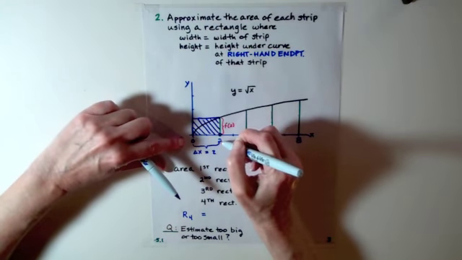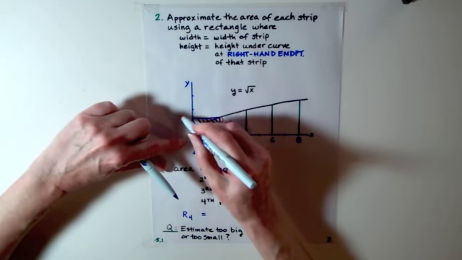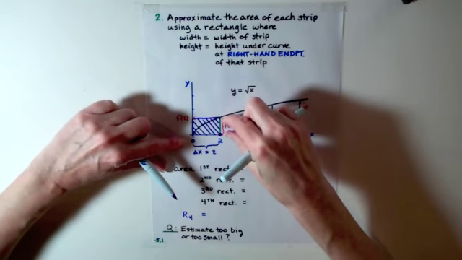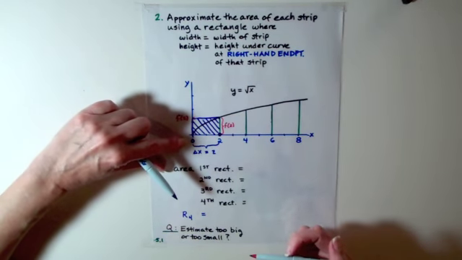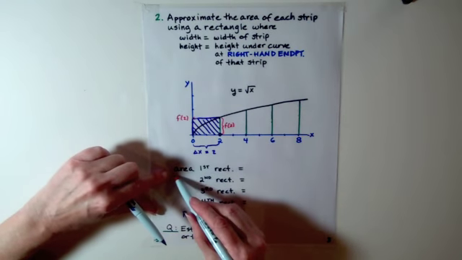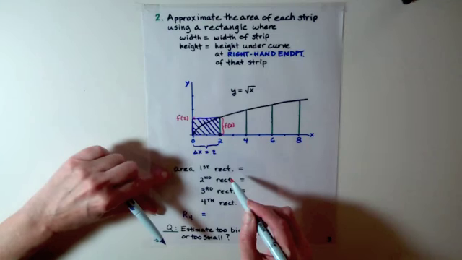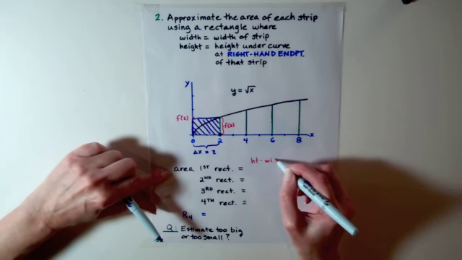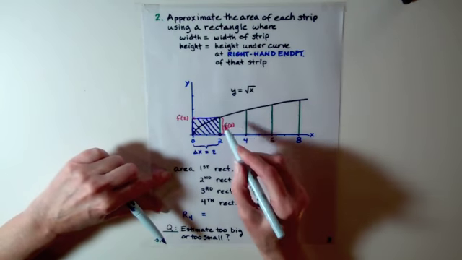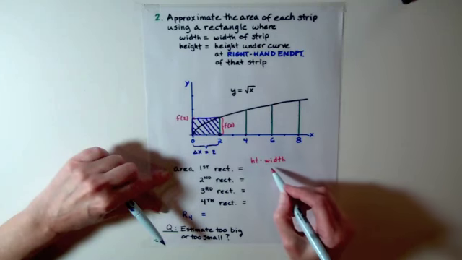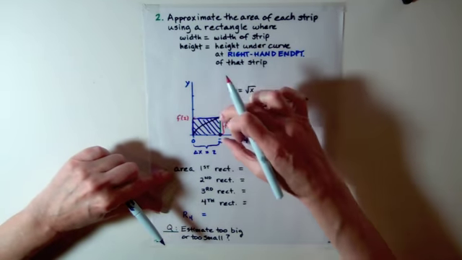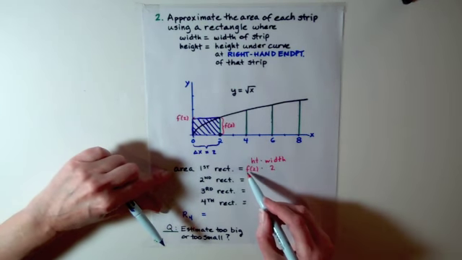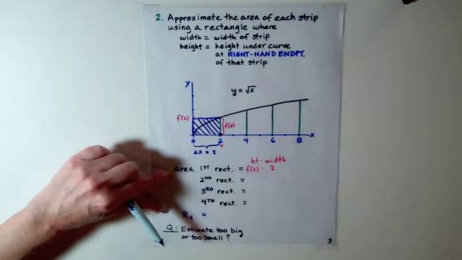And why is it f of 2? Well, if I plug 2 into this function, go over to the x-axis, that's what the output would be, f of 2. And of course, this distance on the y-axis is exactly the same as this green height underneath the curve. So if I look at my first rectangle, I'm going to be finding the area of my first rectangle. I want to do the height times the width. And the width we said over here is just equal to 2, so I knew that. And the height is just the value of my function at the right-hand endpoint. It'll be f evaluated at this x value of 2.